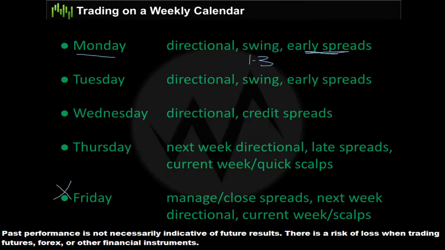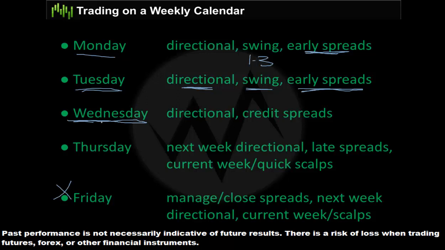Okay, so jumping back. All right, the next day, Tuesday, today, we can do directionals, especially intraday. Swing trading, we have a swing trade in place from Monday. We do have one of those in the options live trading room. And then we've already started doing our spreads. Sometimes what we'll do is we'll nibble a little early. If we want to do 10 contracts in MasterCard, if it looks good, we'll go in with 3 on Tuesday. Okay? Certain factors we ease into spreads also. We can talk about that, but again, early spreads.